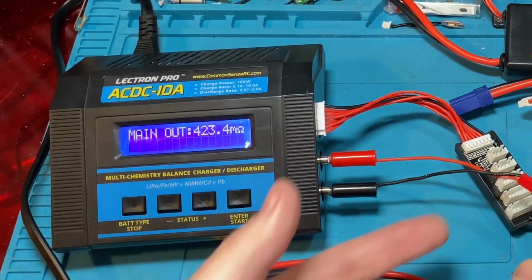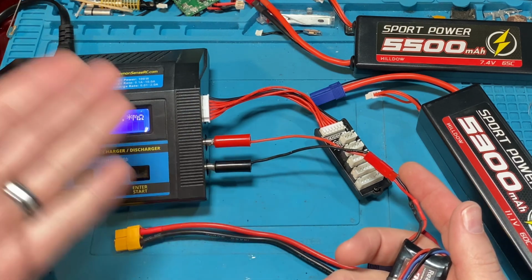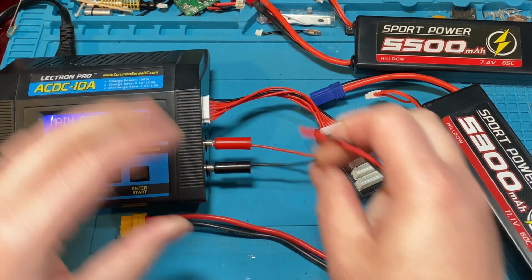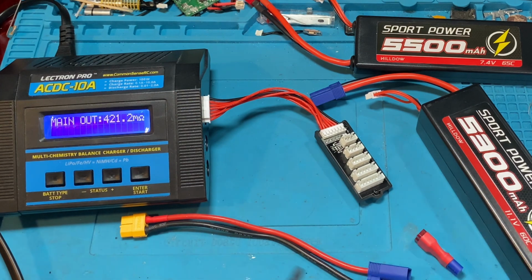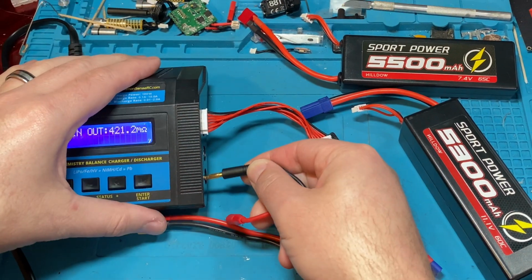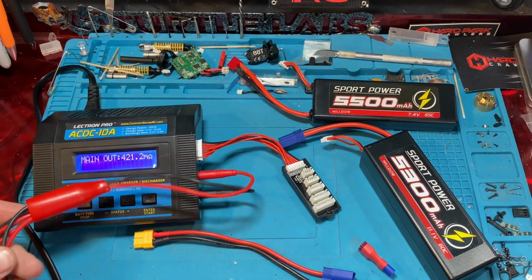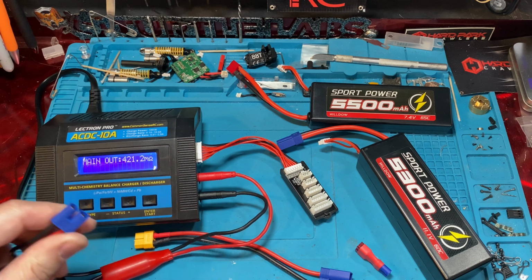What a difference, right? It just shows the number of adapters that you go through is going to change your IR. Because again, each connection point is resistance, right? So that's going to make a huge difference. So just be aware that when you're testing IR, really, it's about testing IR against the battery and charger itself over time so you can check the health. But with a brand new battery, you obviously don't want it to have a super high internal resistance right off the bat, because that means it's not a high performing battery or there's something else going on.